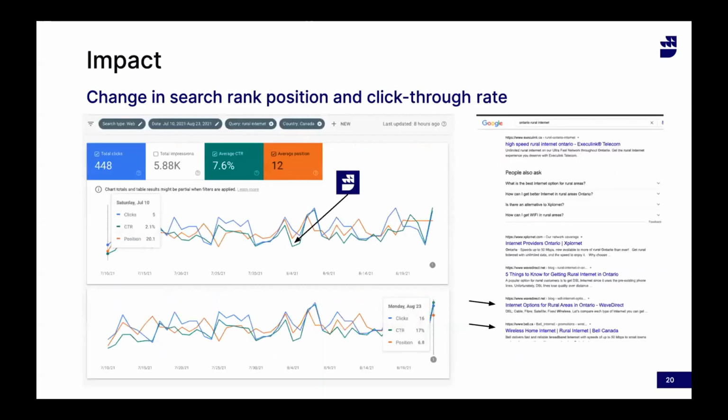And then here's something more granular. This is for a specific keyword pattern like rural internet. The starting point before this redesign, we were seeing a click-through rate of 2.1%, average position around 20 in the Google rank, and now it's around 6 to 7. In some cases, like you'll see here in the picture, it's number 4 and 5. With a click-through rate of 17%, and that's within 45 days. And RudderStack was brought in just about halfway through that journey, and it allowed us to move up to a higher tier.